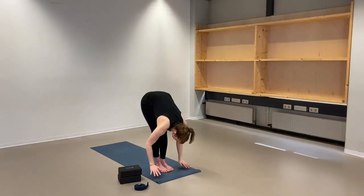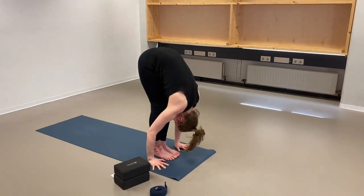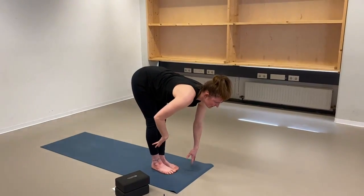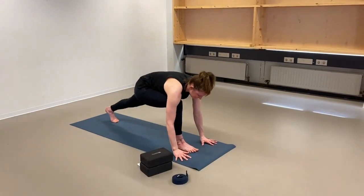Bend your knees as much as you have to bring your palms flat on the floor next to your feet. If you can touch, bend your knees a little more until you can. Inhale, coming to a flat back, either to fingertips or hands underneath the shins. On the exhale, step back with your left leg first.